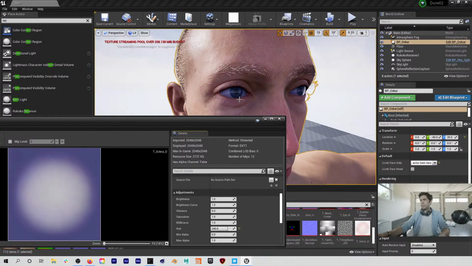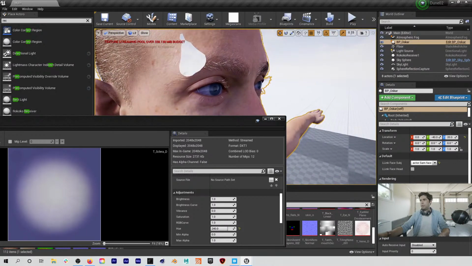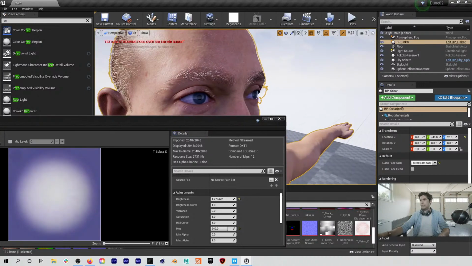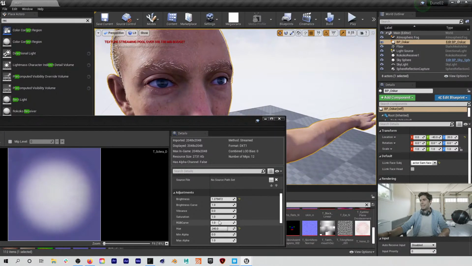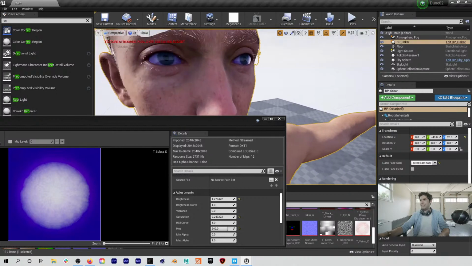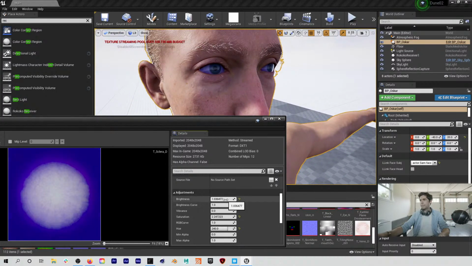See, now we get some blue in our eyes here. Blue-in-blue is what we want. That's what they say in Dune. Turn up the brightness a little bit, give it a little weird glow, and then I'm going to turn up the saturation. Look at that, blue-in-blue. I think it'll be good enough. Super saturated.